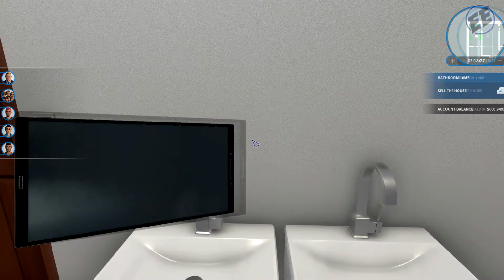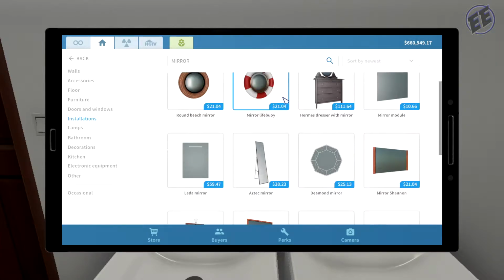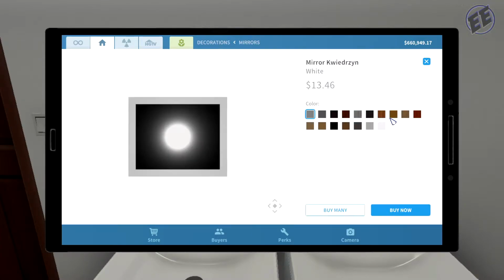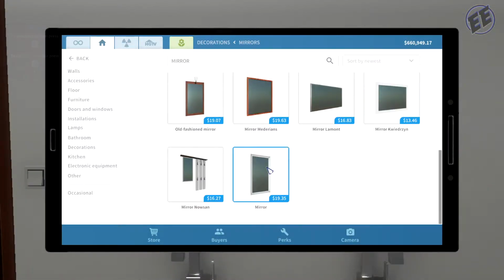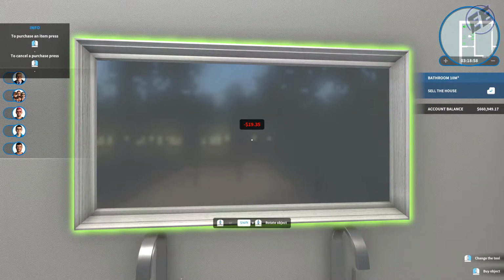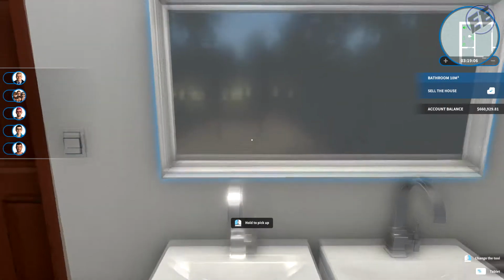We need a nice mirror. So we're going to come in here. We're going to go mirror. What I'm looking for is a nice wide mirror. So we've got this one. I don't know how wide it is. I want it white wood. Oh, that's not wide enough. Okay, how about this one? White wood. Perfect. Right? Yep, very good.